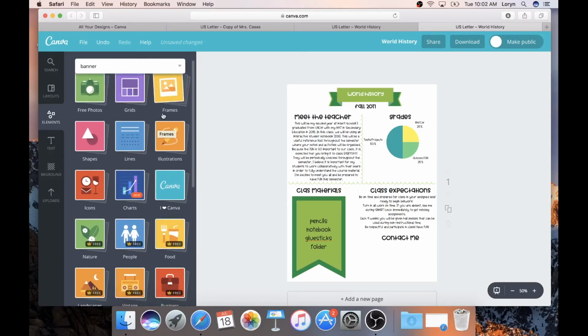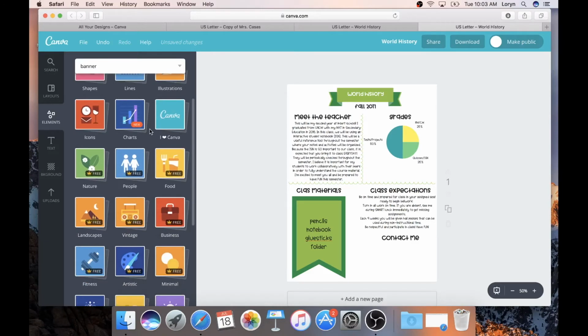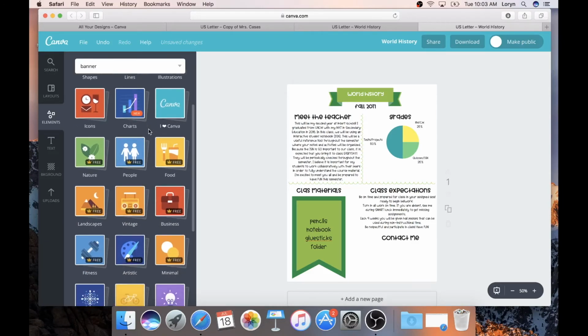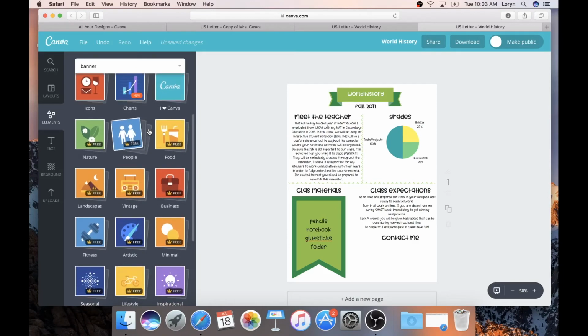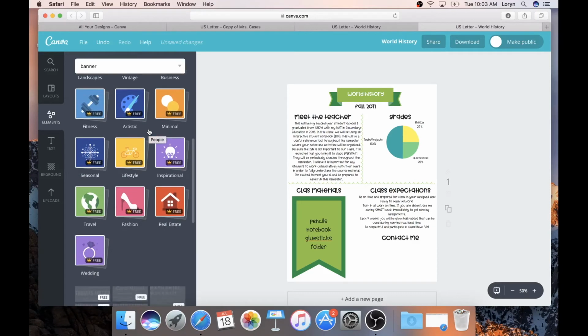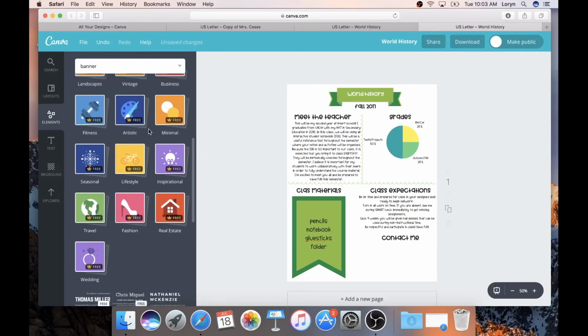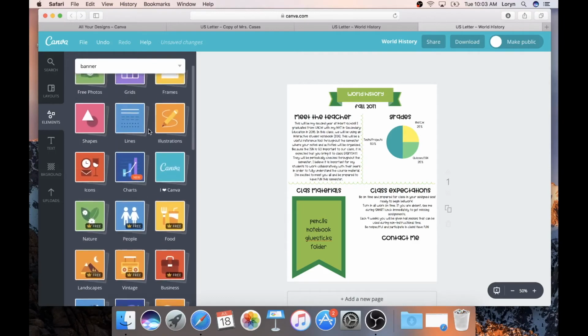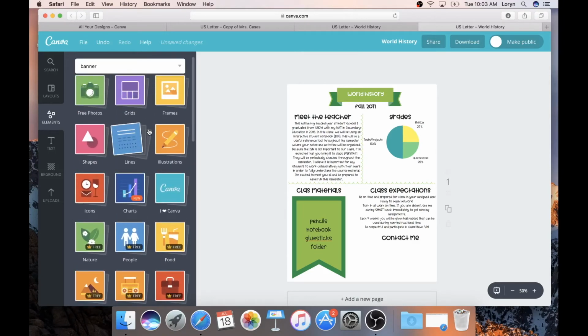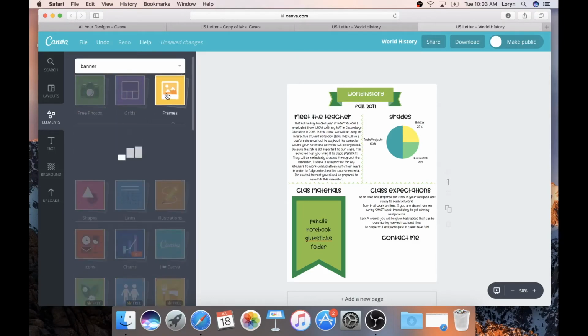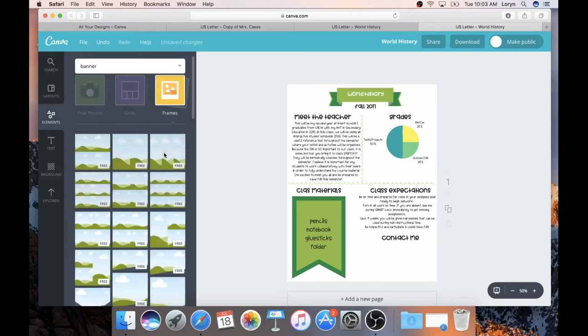So if you go to the top and click frames, there's a lot of free versions that you can pick from. There are some items that are like $1, maybe $2, but I wouldn't go ahead and purchase those unless you really want the design, because there's so much free stuff that you won't really even need to upgrade to the paid version unless you have maybe like a business or something that you want to kind of grow and design with. I always still suggest the free version.